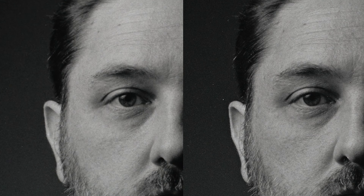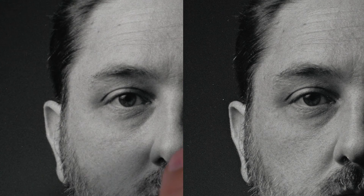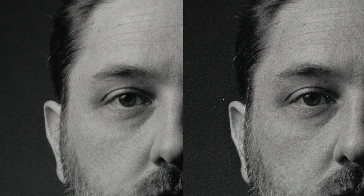I feel like we're getting a little bit lower resolution here. On the face, we are getting decent detail — we can see the pores in my nose and forehead. We are definitely getting more of that Ilford-like response in the separation of high tones. The bridge of my nose has a white highlight, and again on my forehead, but it's not quite separating as much when it goes to the gray on either side — they tend to blend a little bit more, giving a lower-contrast appearance in the highlights.